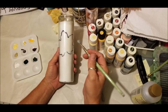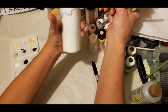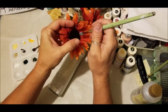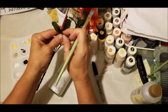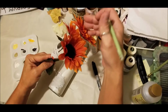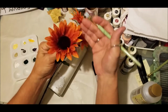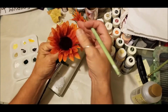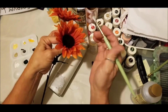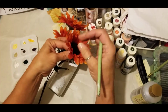So if you're doing a flower, for example, believe it or not, you actually paint the center of the flower first. Then you add the petals, and then you add any leaves or greenery on the outside of it. So you kind of go backwards with it. You add the leaves after you add the petals, and so on and so forth. So you're really starting with the oddest thing first.